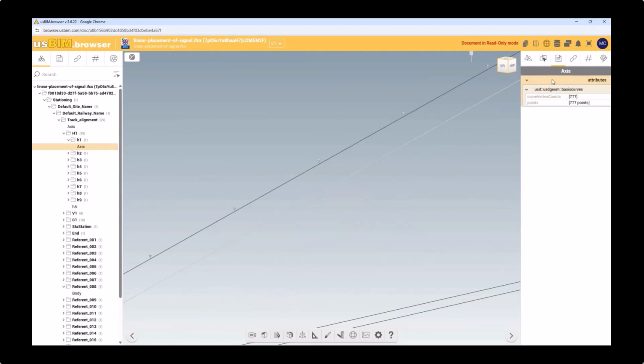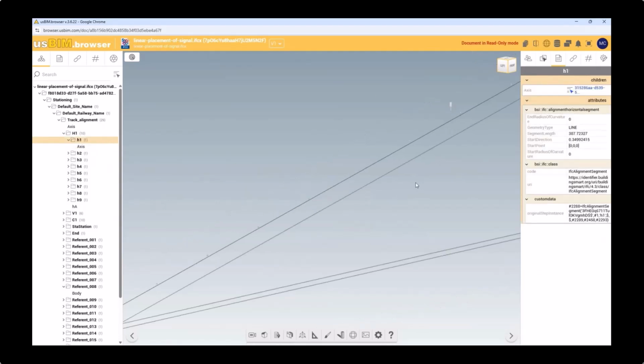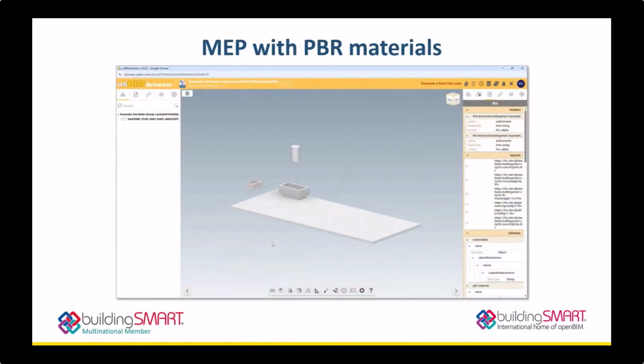They are being kept as they are defined in the IFC 4.3 standard, just defined with this new data structure of IFC5. And here we just start to see something new.